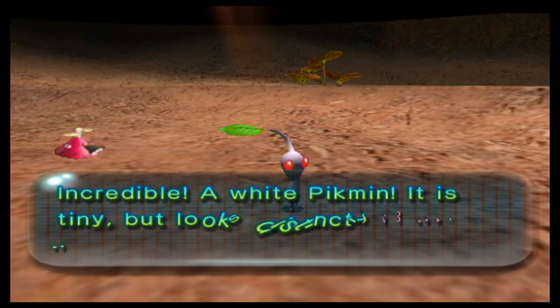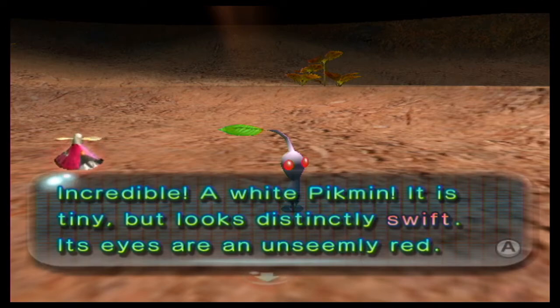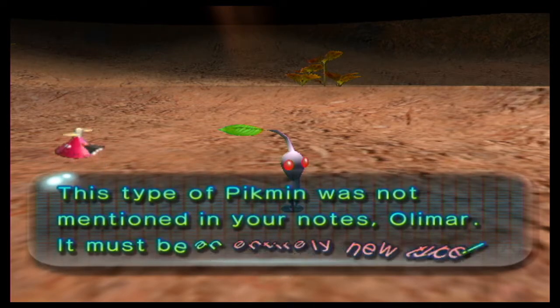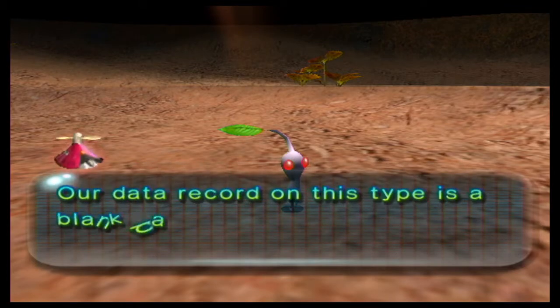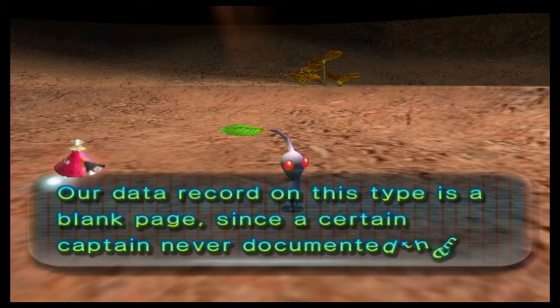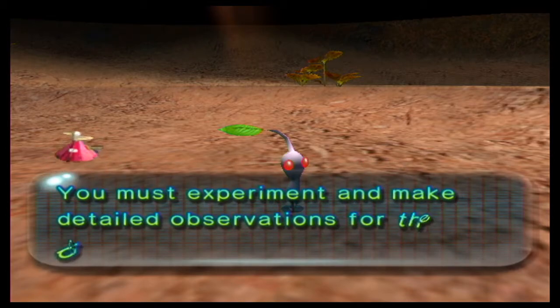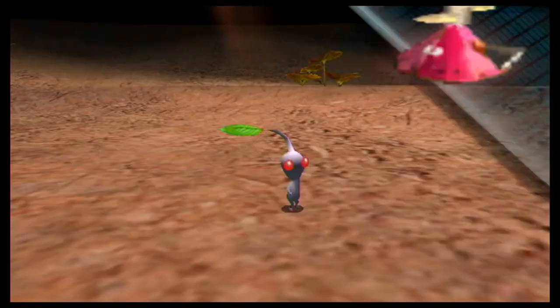Incredible, white Pikmin. It is tiny, but looks distinctly swift. Sides are unseemingly red. Basically, it's albino. This type of Pikmin was not mentioned in your profile mark. Must be entirely new type. Our data record is type of blank page, since a certain captain never documented it. You must experiment and make detailed observations for benefit of future generations.